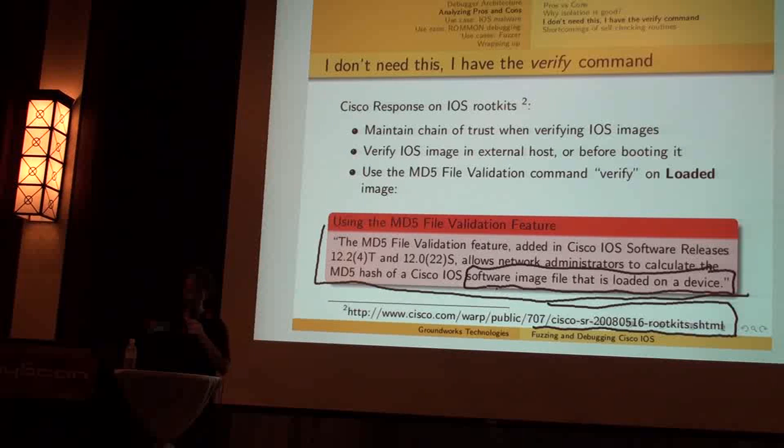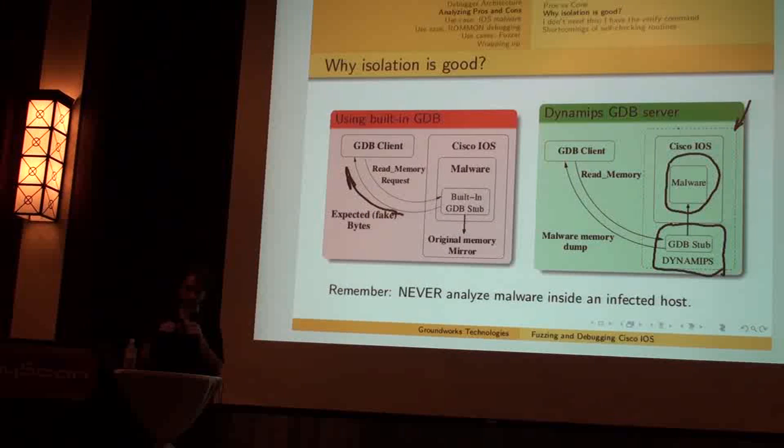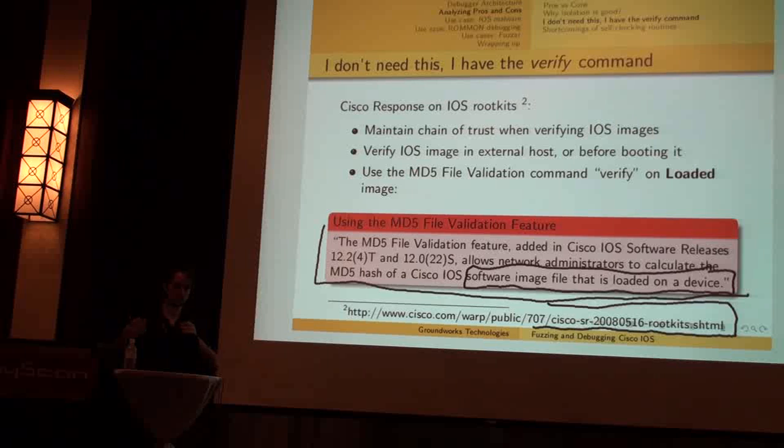Before it is already in the device, you can use something like this, isolated. Because you know the malware will just hide itself. You will say, yes, I'm good, I'm not infected. But okay, this is not really clear, whether you have to run the verify command in a compromised device, before loaded or after loaded. Of course, you have to do it before you flash the firmware into the device.